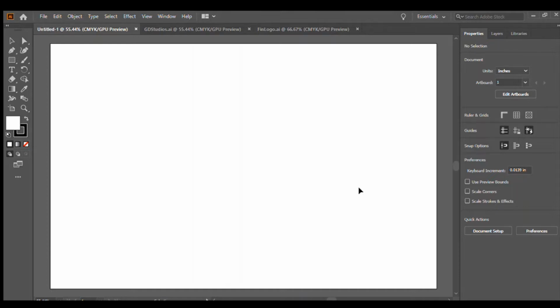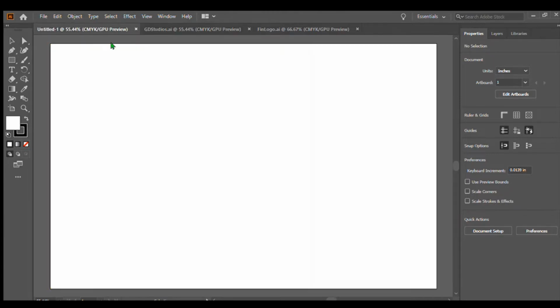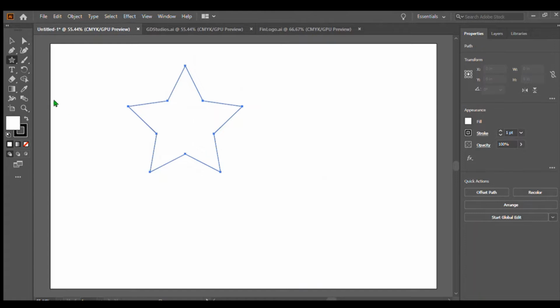So what we typically first need to do is that we're gonna learn these two first. I'm gonna teach you guys this one first. So let's get right into this one. So what you need to do is start off with your pencil. So to do that, you need to go over here, go to the star tool from the shape area bar right here, and you're gonna hold shift and just drag a nice perfect one.